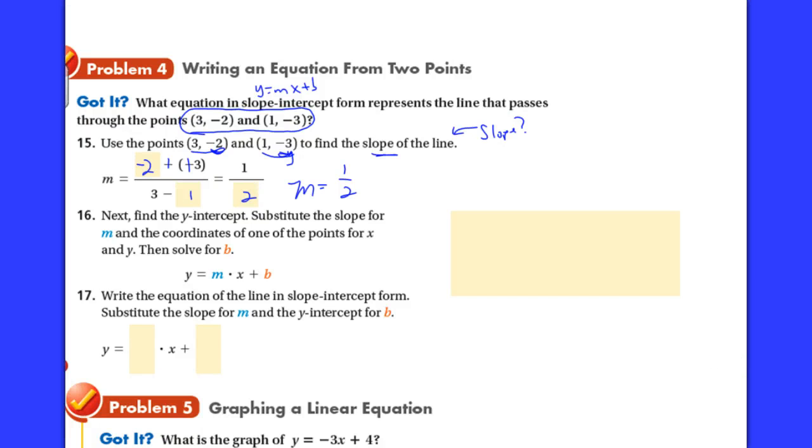Hello there, we are back with really the third part of this section. When we left off, we just found out what the slope was. So here's what you need to know of what we've talked about.